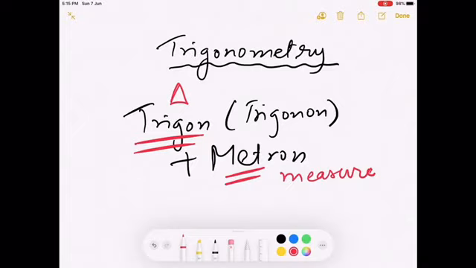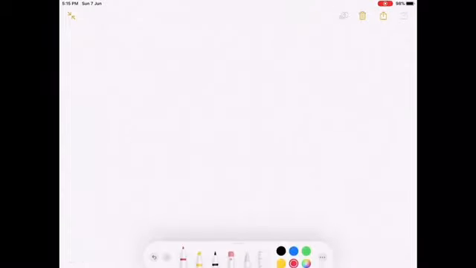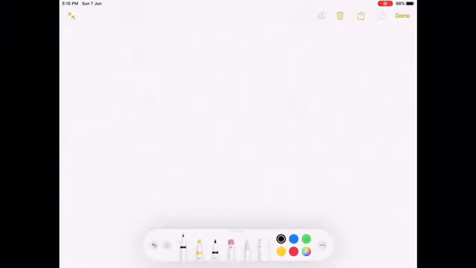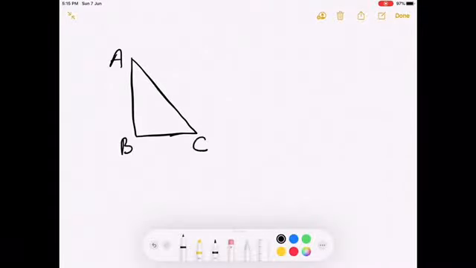So firstly we will be considering some right angle triangles, and then we will be seeing how we can move forward from there. So let us just consider a right angle triangle first, and we will consider a very famous theorem which is related to right angle triangles. Let us say that we have a right angle triangle ABC here. Angle B is a right angle in this triangle ABC.